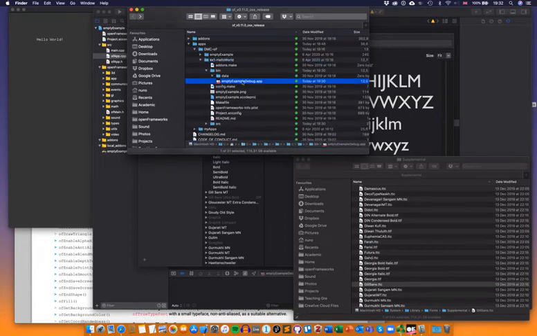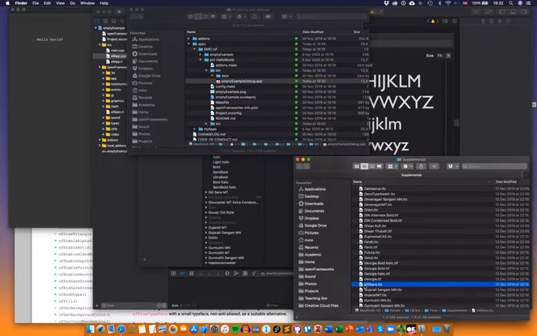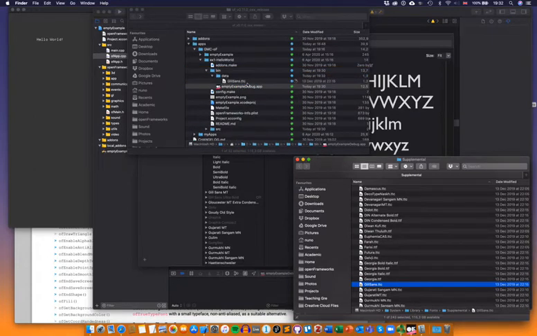You see here that you already have an app, the HelloWorld that you've just created. So what I'm going to do is I'm going to alt drag this into the data folder. So here we go. We have Jill Sans TTC. We need to load this font into our app to have Hello World shown with this font.